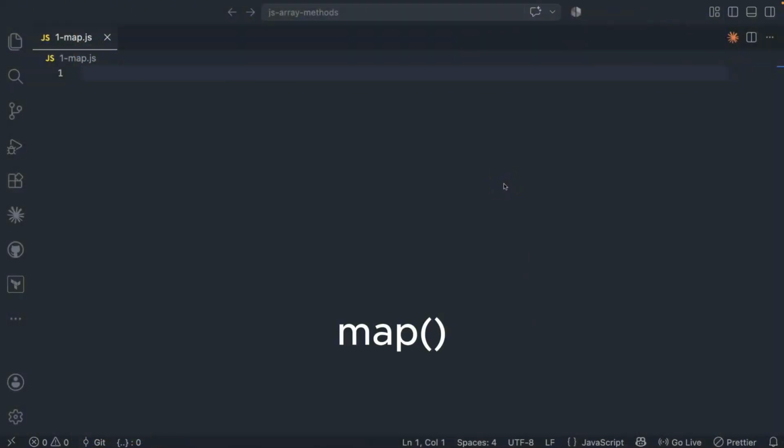The first method we are going to take a look at is the JavaScript map method. This is a popular method in JavaScript that is used to iterate through arrays. So the map method is an iterative method. What it does basically is it transforms every item in an array and returns a brand new array. Think of it as one input that results in one output. Whatever you have in the array, you transform it and then it will return a new transformed array.